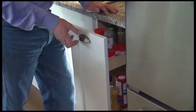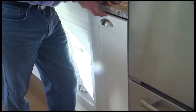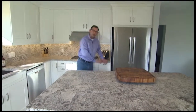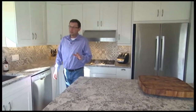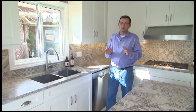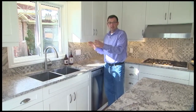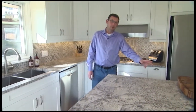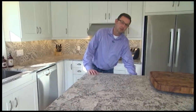Over here, spice rack — I talk about them all the time, it's a great place for it. It keeps all those spices that when you have them above your head and you pull them out, they fall on the ground — now it's all nicely contained there. Lastly, electrical: we put LED lights underneath the cabinet, strip lighting, uses very very low wattage, which is good for hydro — a nice idea, really nice evening accent light. Always in an island you have to put a GFI or a plug, so we have one right here, which is a nice location.